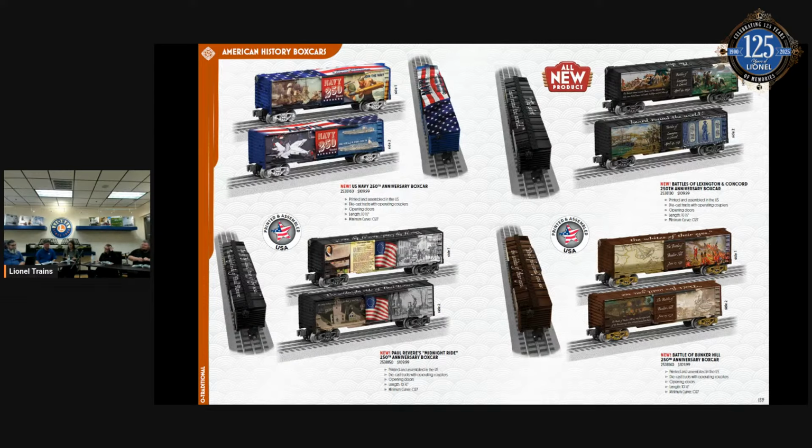Looking below that, really the cars, these other 3 cars, they flow together in order, beginning with Paul Revere's Midnight Ride, which would later lead to the battles of Lexington and Concord and Bunker Hill. This is really when you start to see these first confrontations between Britain and the original colonies. These battles were extremely bloody, and while in some cases we came out on top and ended up saving ourselves, in others we suffered some serious damage. And overall, it gives you a sense of pride in how many people gave up their lives so that we could enjoy the things we enjoy today.